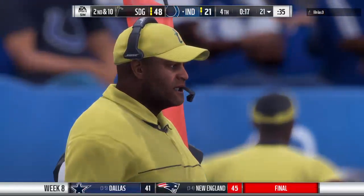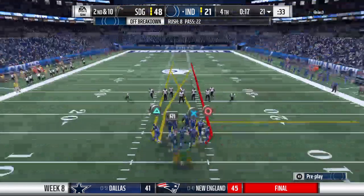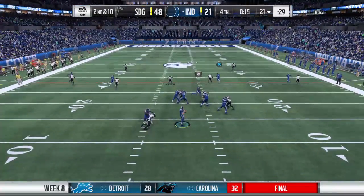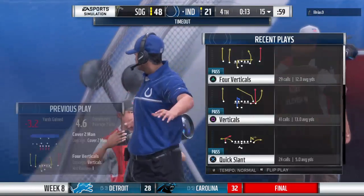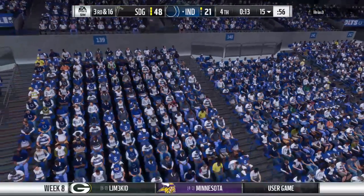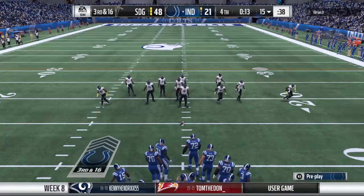I know our vantage point might be a little bit better way up here, but that looked like an ill-advised throw to me. I didn't see anything open, and this play just didn't look right from the beginning. It did not. I thought he might get outside and just chuck it away. Dangerous pass, incomplete. And down he goes. They bring down Wentz on the sack. And now maybe they want some extra time to talk about this third and long play as we'll get a timeout. As they'll stop it with 13 seconds left to play.